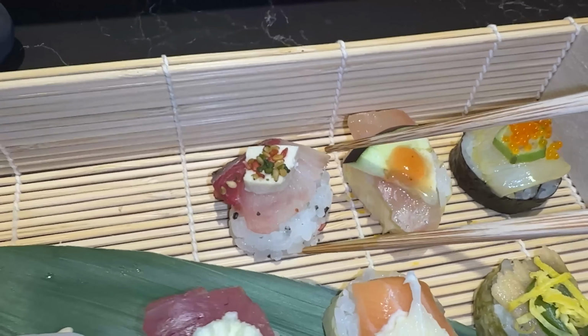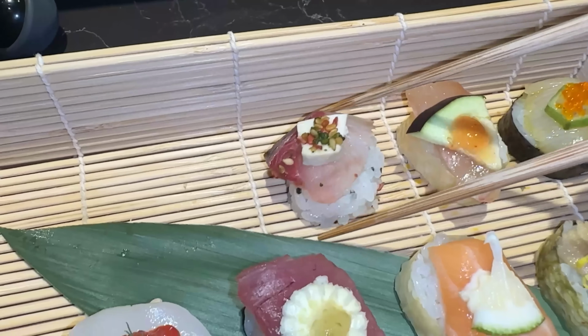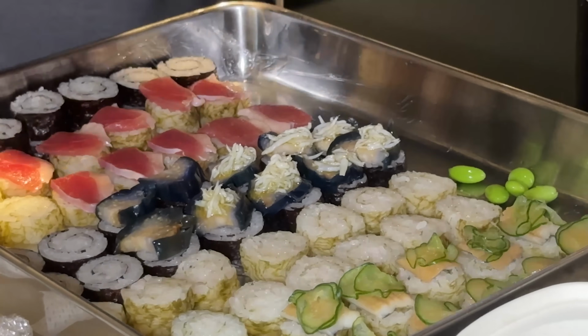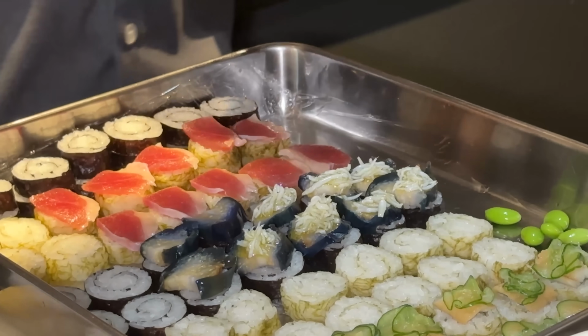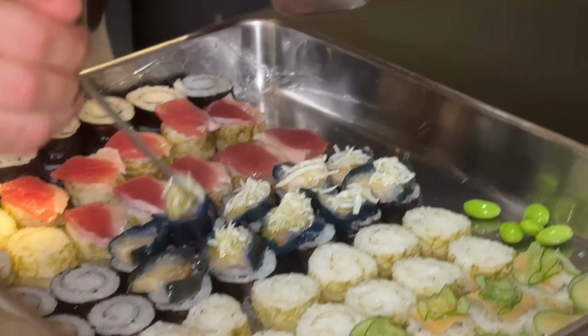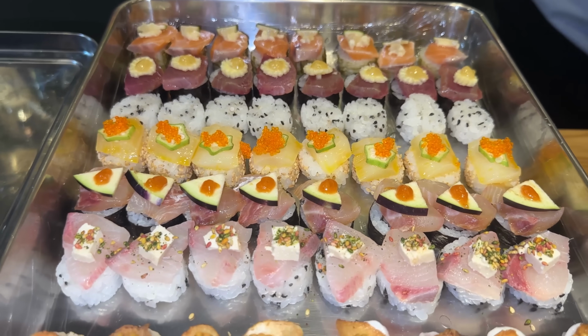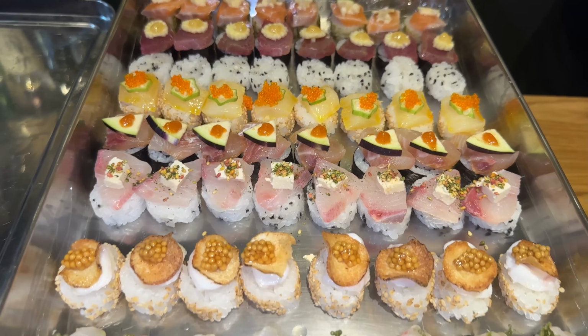Next piece, another sea bream with, I think, some cheese and sesame on top. Tastes like cream cheese with sesame on top of sea bream sushi. That's a fantastic bite. This place is definitely very innovative when it comes to your sushi. I love going to places, I mean, I love traditional sushi as well. Omakase is wonderful. I love it. But I also love places that push the boundaries and try out new ingredients with different types of fish. That piece I just had was very well executed.